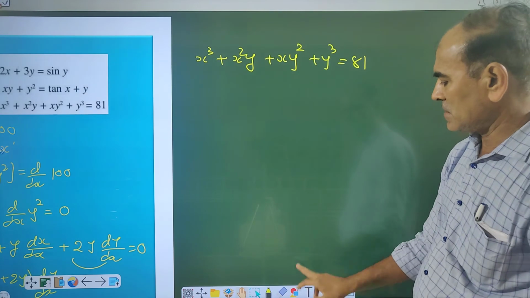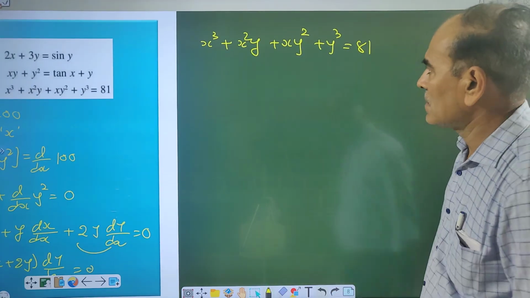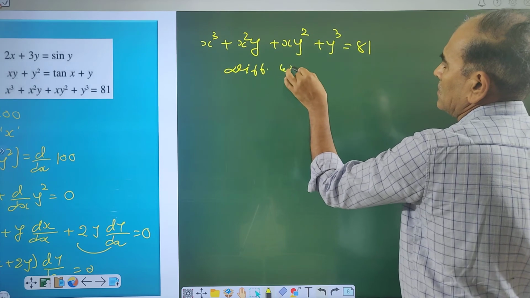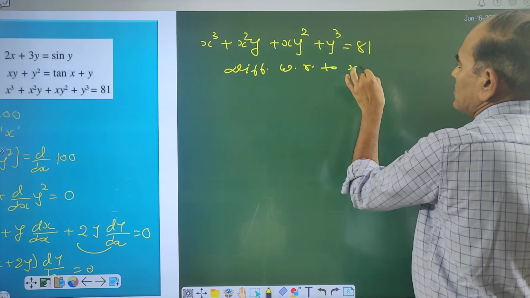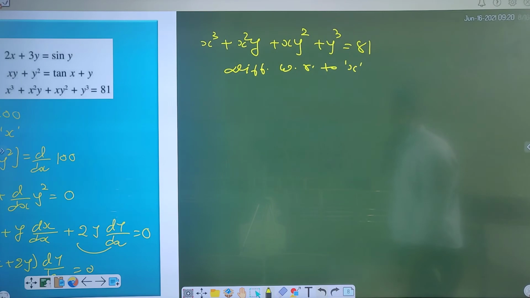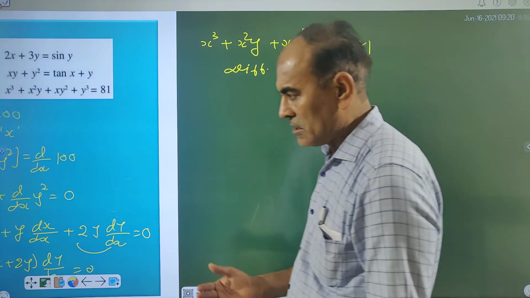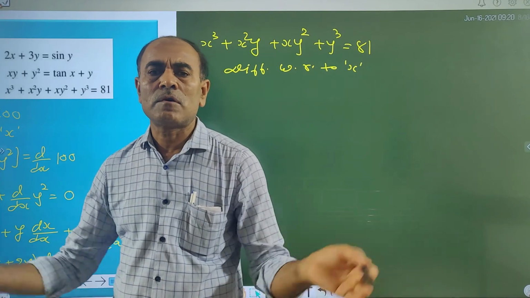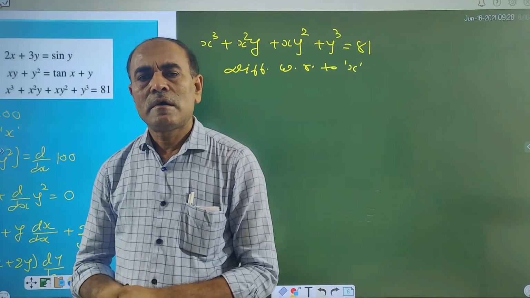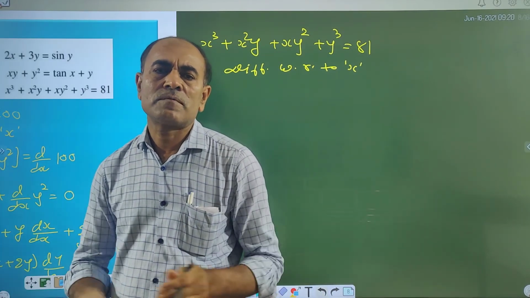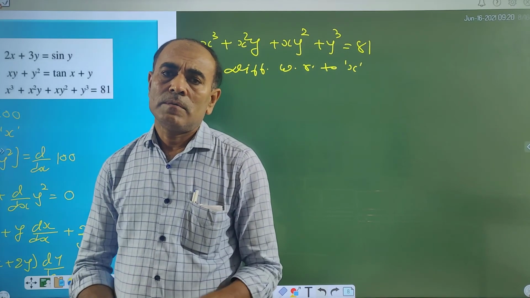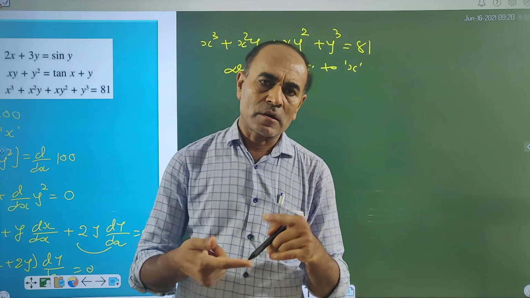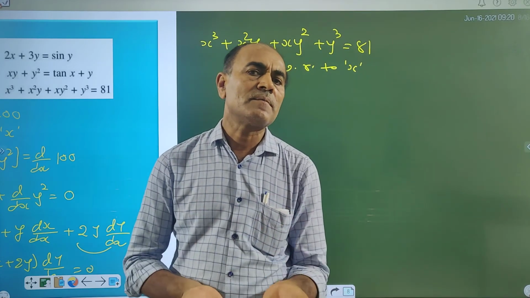Now let us see this one. Differentiate with respect to x on both sides. See, in a board exam written paper we need to solve only one question at a time; we are not going to solve more than 2 or 3 questions. Either it is of 2 marks or 3 marks or 4 marks, doesn't matter, we have to write step by step. If differentiation is there, then apply the working rules of differentiation as well as the standard forms.